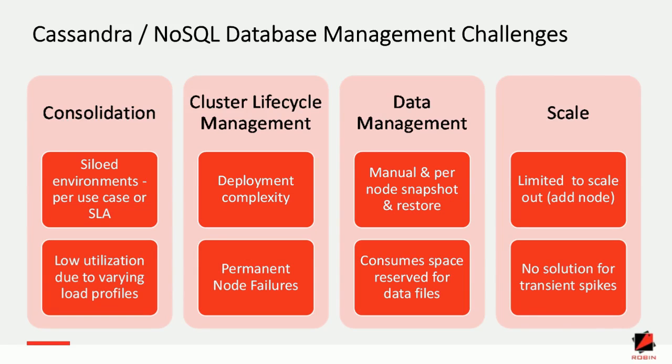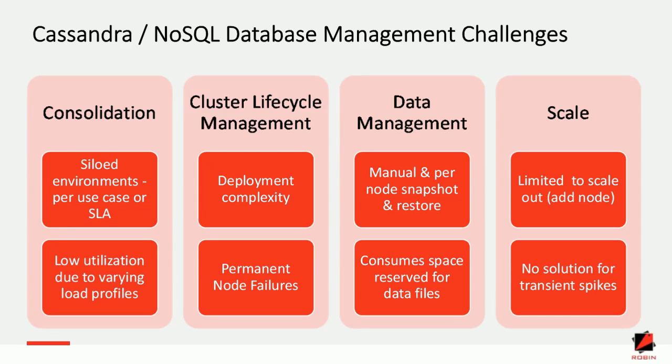And the last challenge is with scaling. Now, when I utter the word scale in the context of Cassandra, everyone thinks of add node. Let's add a node. So I go from a 3-node Cassandra to 4, 5, 6, and I gain additional capacity, I gain additional performance. But what about transient workloads? Scaling out is excellent when you have sustained workloads or you're onboarding new applications and you want to permanently increase the capacity of your cluster. But what about transient spikes?